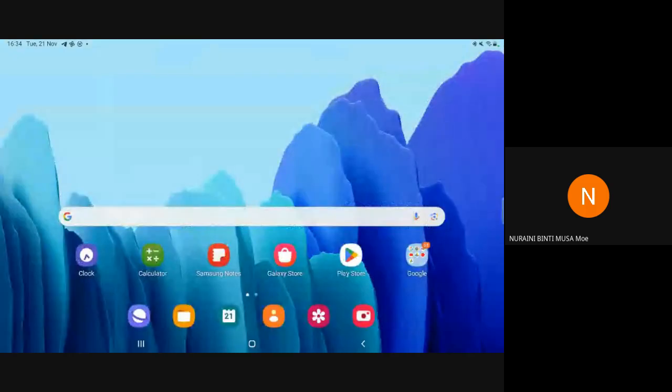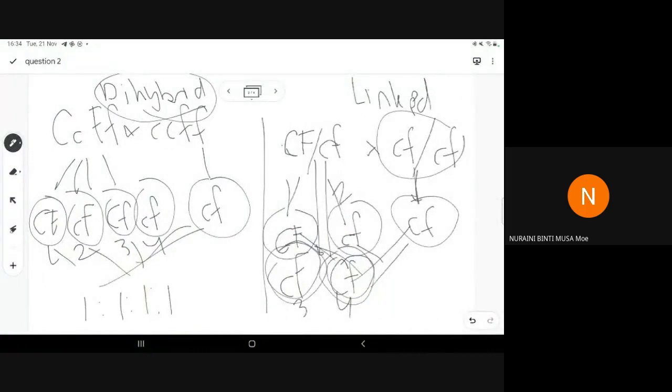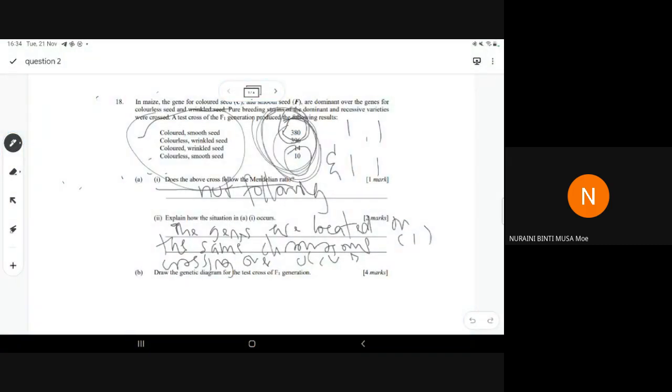What is parental and what is hybrid? Awak tengok kat sini, parental mak bapak yang kita kahwinkan dia ialah heterozygous kahwin dengan homozygous recessive. Okay, homozygous recessive. Kita tahu dia kahwinkan coloured smooth seed dengan colourless wrinkled seed. Okay, kalau anak ini dapat tu, the offspring that they get is similar to either of the parent. Dia sama dengan mak dia, colourless wrinkled, ataupun dia sama dengan bapak dia, coloured smooth. Kita kata dia parental trait.